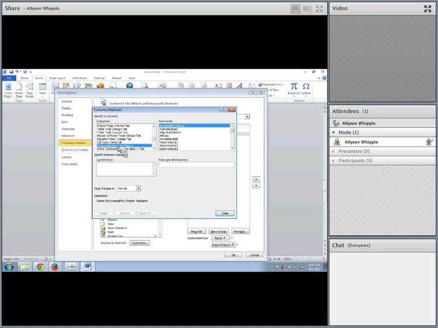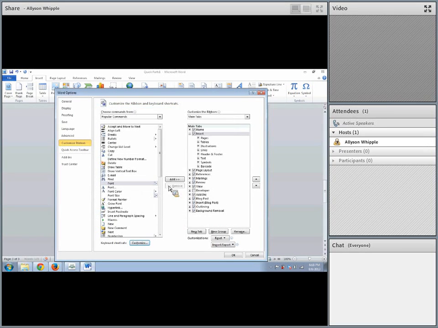See, most of these don't have commands because I honestly don't use them that much. But the point is, you can do that. I could create a new shortcut key for that. Control Alt W. Now I can do that and access my fonts. I'm not going to do it. Note that you have to click this assign button to make that work. There. I did it. And now I've changed my mind. I'm going to remove it. But the point is I can do these things.